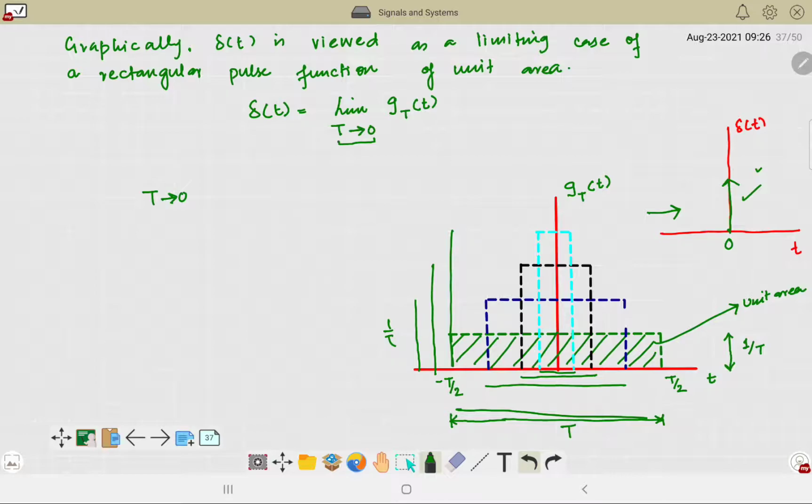Then to graphically visualize it, we often express this impulse function as the limiting case of a gating function, a rectangular pulse gate function, such that the rectangular pulse has a width t and height 1 by t, and the time period t tends to 0. So I can say it is a rectangular pulse of width 0 and height infinity, so that the area under this curve is always equivalent to unity. So it is basically approaching this thing.